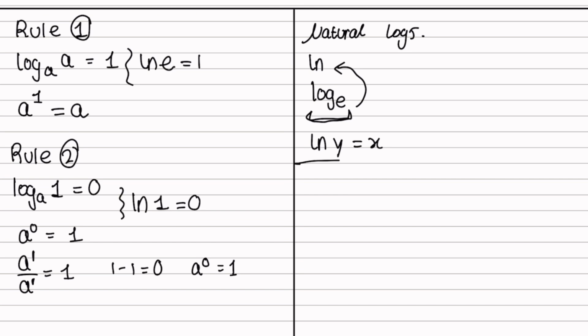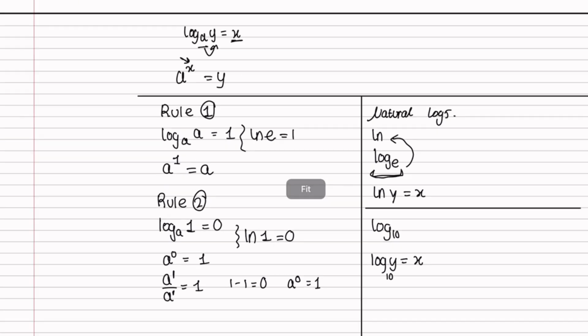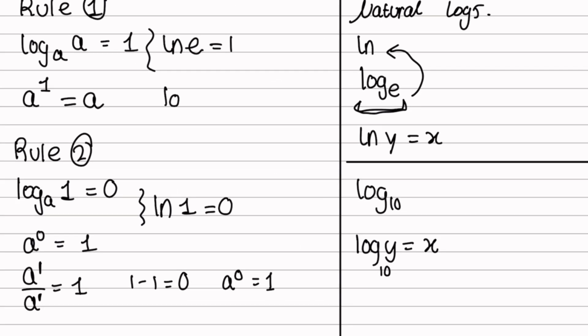Now, I also want to talk to you about logs to base 10, because logs to base 10 are very, very commonly used, and therefore we decided to identify anything without a specifically defined base as log to base 10. So log of y is equal to x, and despite me not writing the base, you should immediately assume that I'm using 10 as my base. Okay, so if I say, for example, log of 10, that's equal to 1, because the base is 10, but I didn't write it for you. And if I say log of 1, again, that's 0.